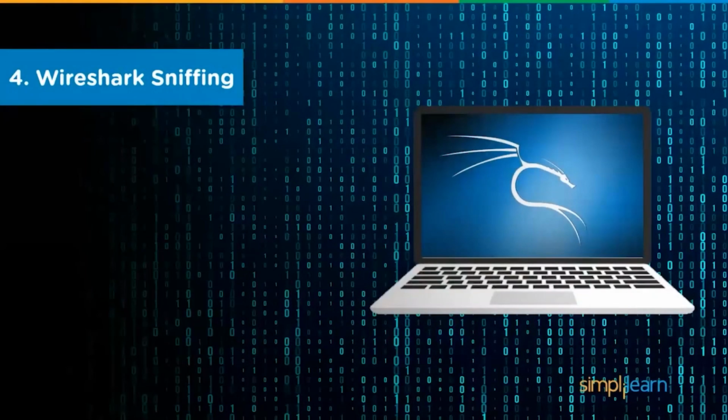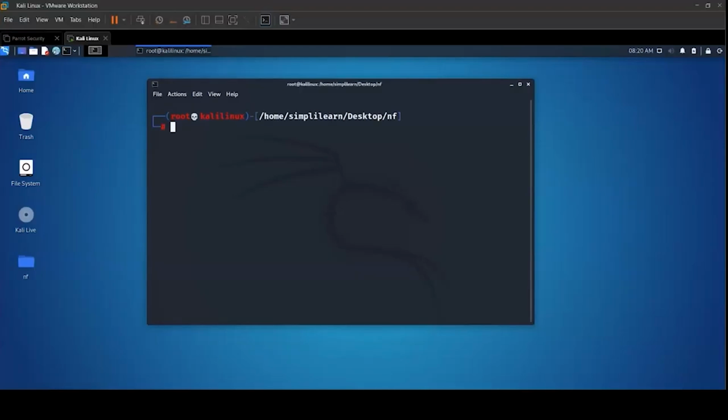Moving on, we have a tutorial on how to use Wireshark to sniff network traffic. To start using Wireshark, we're going to have to open the application first. Now, during installation of Wireshark, there is an option to enable whether non-root users can capture traffic or not. In my installation, I have disabled that, so I will be launching Wireshark using the root user itself.